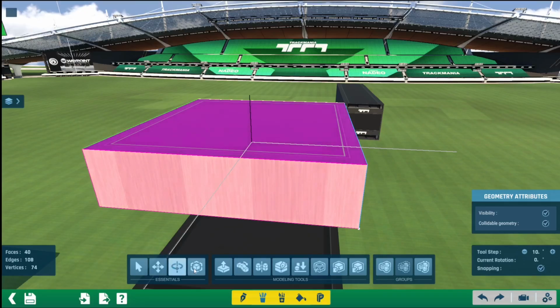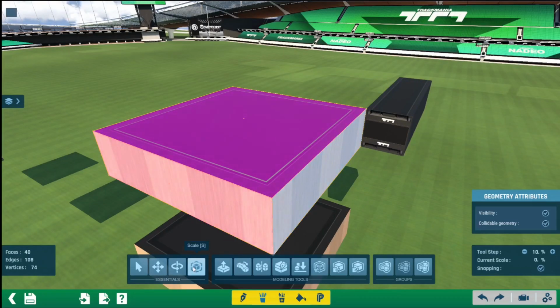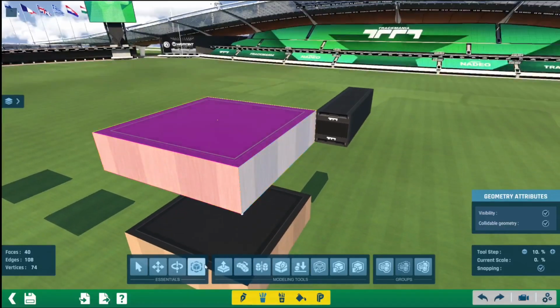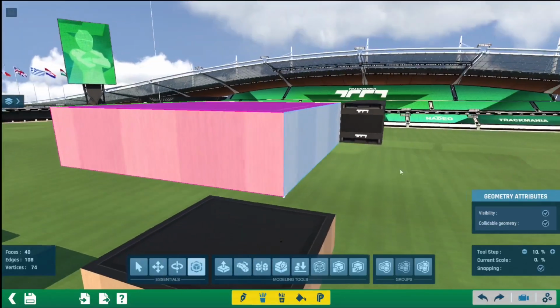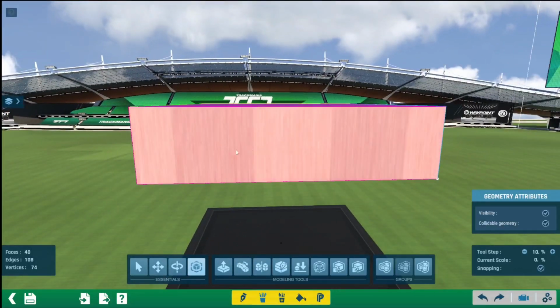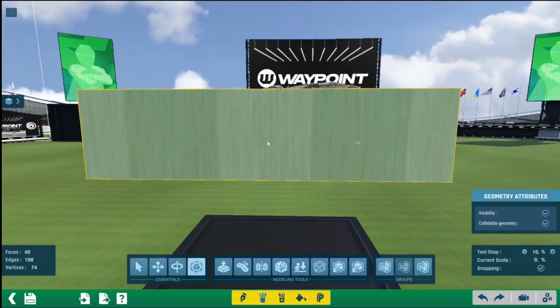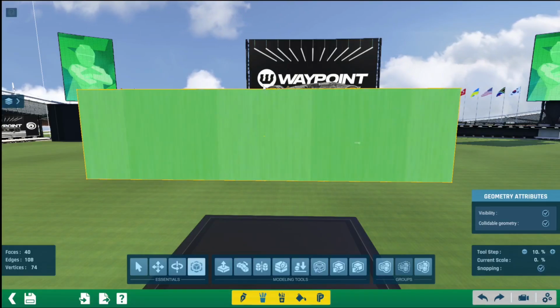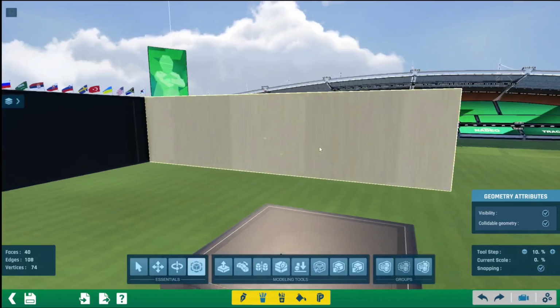That's it. And then the last one is the scale tool, which, as mentioned, scales from some points that most of the time are placed in the middle of the edges and faces.